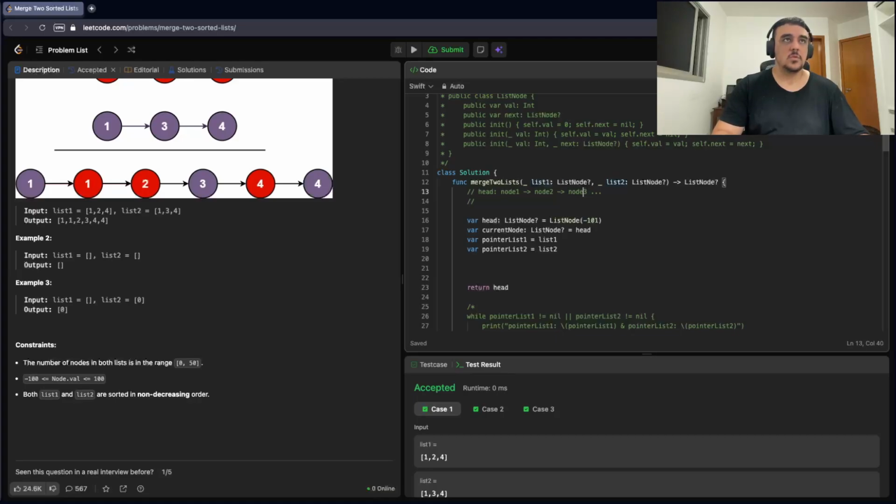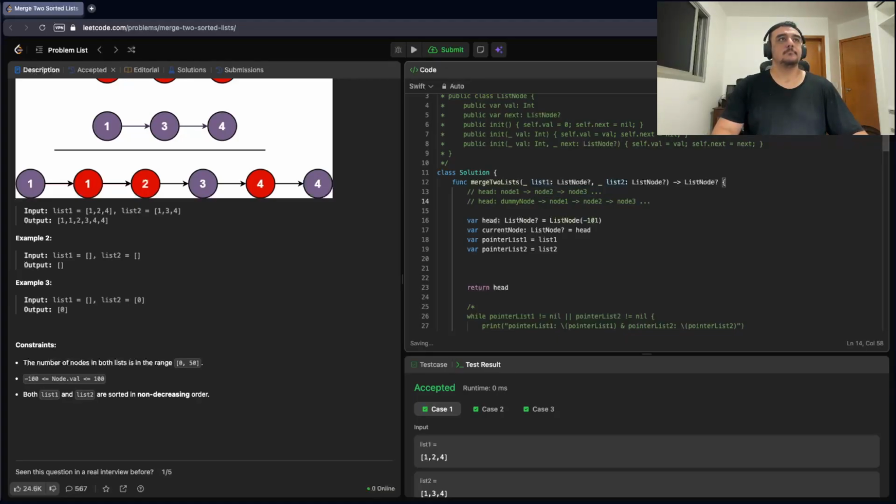So the idea here is for the head to be the dummy node, and then we have node 1, node 2, node 3, and so on, right?